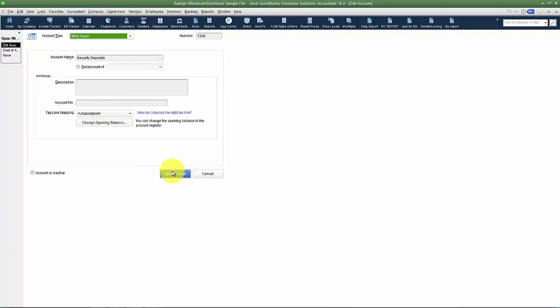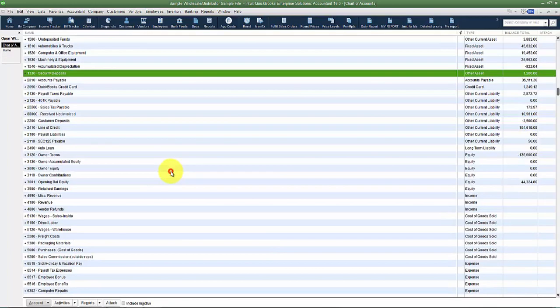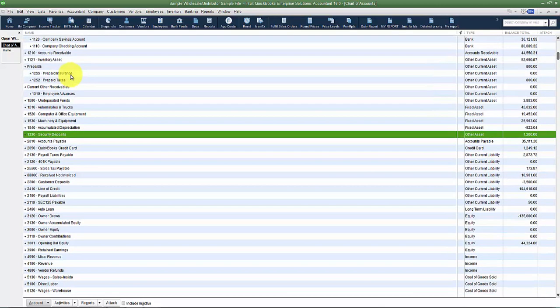The reason is, and watch our other videos on this, current assets should be used or should be relieved within a year. Other assets will be held on for longer. So most likely security deposits are having to do with rent or something. And usually leases are for longer than a year, right? So the security deposit will be sitting there for longer.